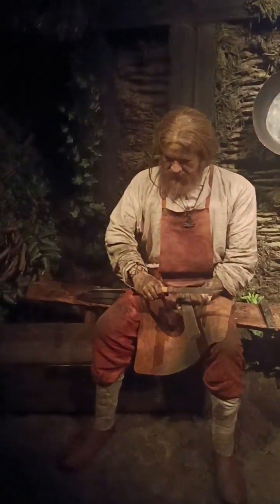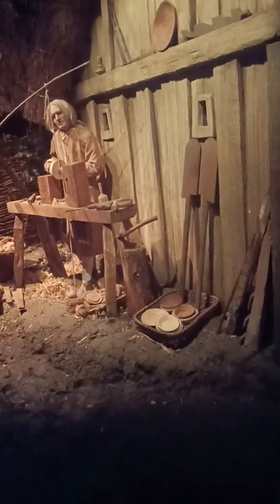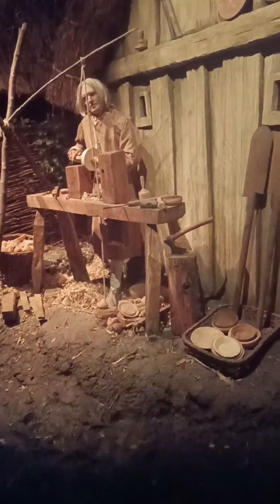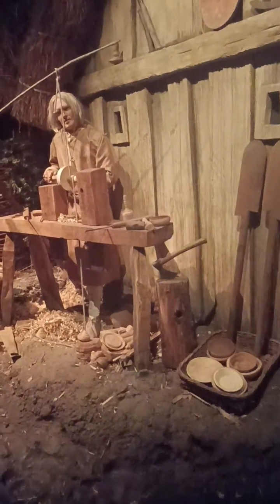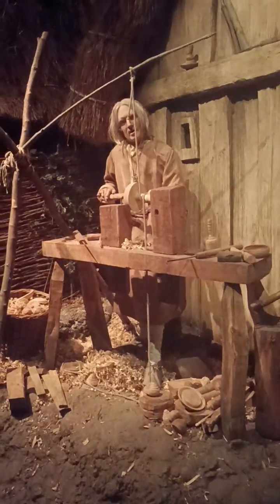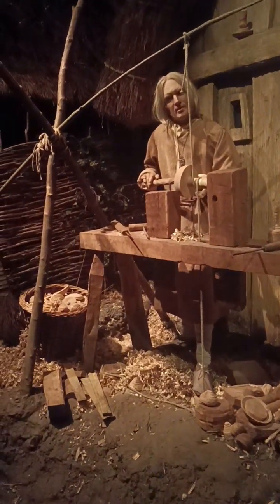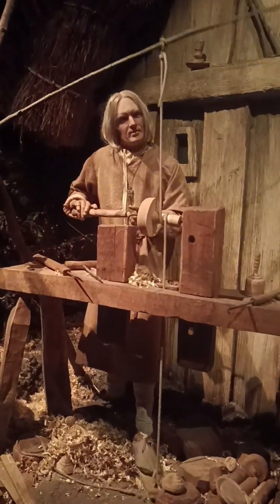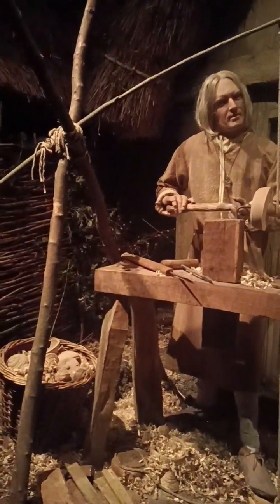Now we'll go across to the next property and visit his neighbour, Hunni, a wood turner who lives in one of the new-style wooden plank buildings. Hunni is making cups and bowls by turning wood such as oak or ash on a lathe. You can see all the wooden core waste on the ground, which children may have used as spinning tools. By the way, it's this trade that many think gave its name to Coppergate, the street of the cup makers.